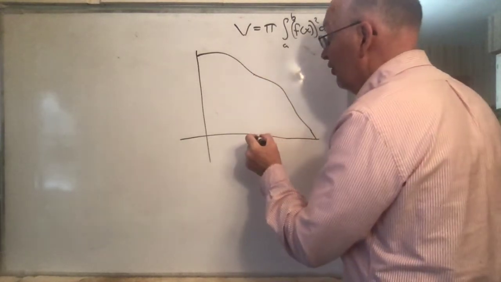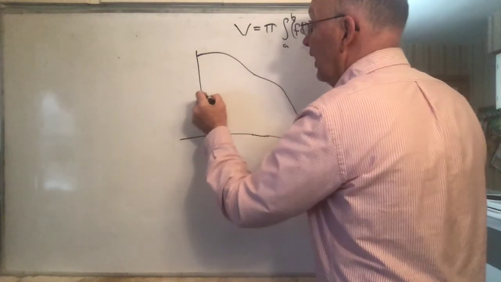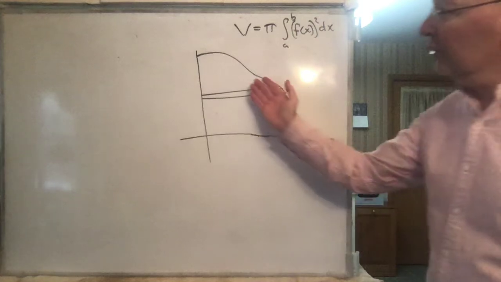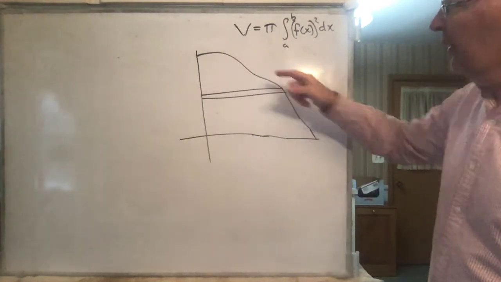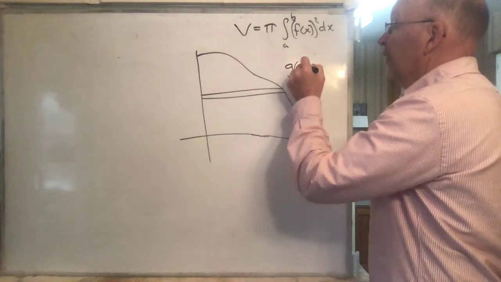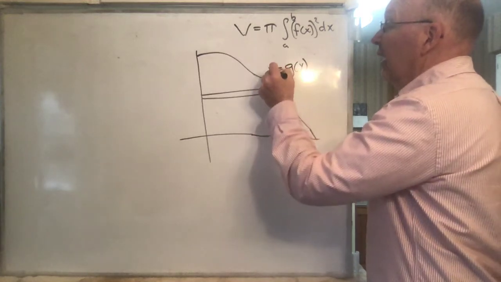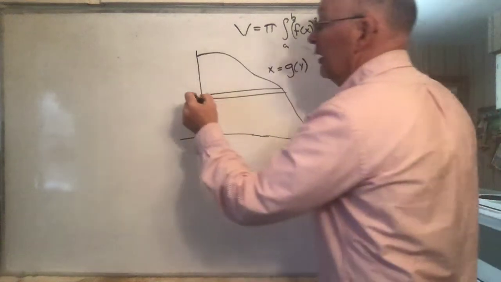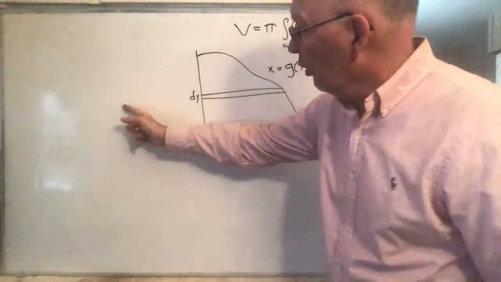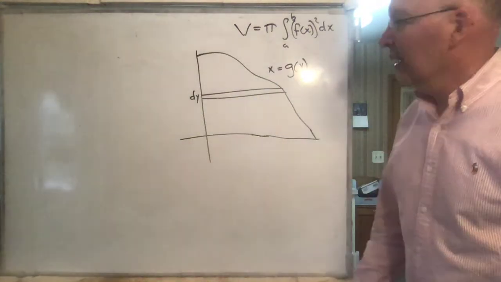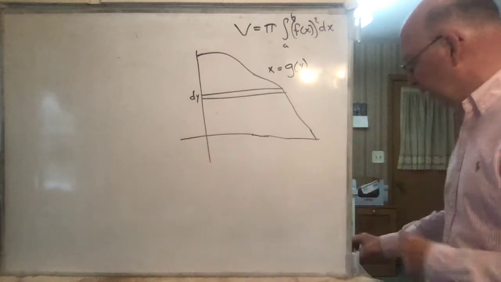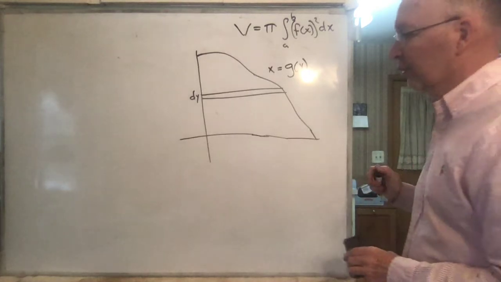One thing I didn't mention is that there's nothing privileged about using the x-axis. You can also use this going around the y-axis. If you had an object, as I say, kind of like this one, and you wanted to go around the y-axis, you could do the same thing. Instead of writing this as a function of x, you would write it as some sort of a function of y instead. X as a function of y, this would be a little dy right there, and then you do the same sort of thing. You take that all the way around, go back the other side, and you'd have that.